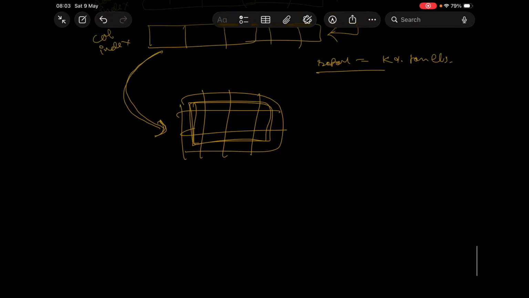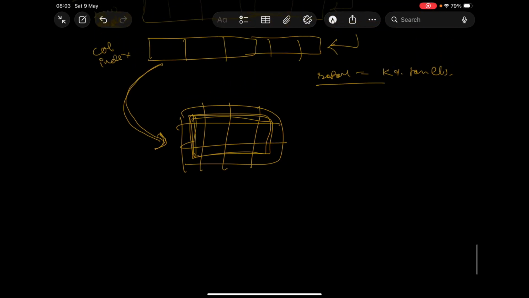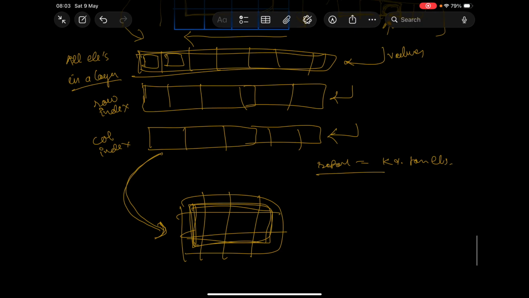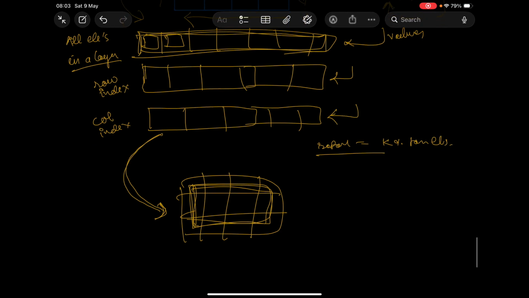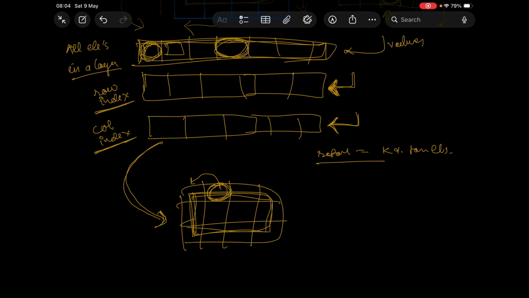So this layer is stored in terms of a single array, if you see. So here we have stored the row index and column index, right? The row index and column index tell nothing but the position of this value. So if I say in simple terms, I know the position for this grid. Let's say these are the positions. Now I have to fill something here. Okay. What would this something be?